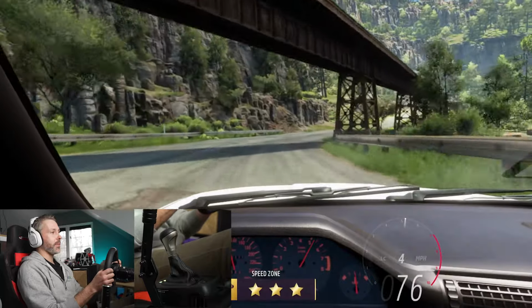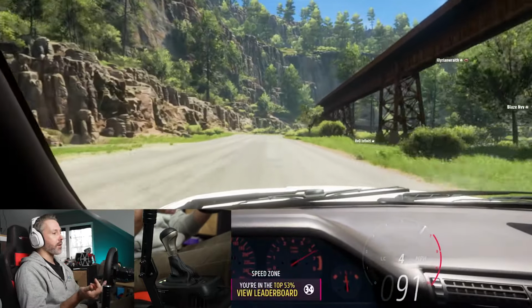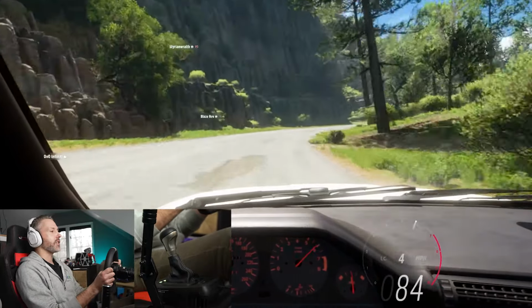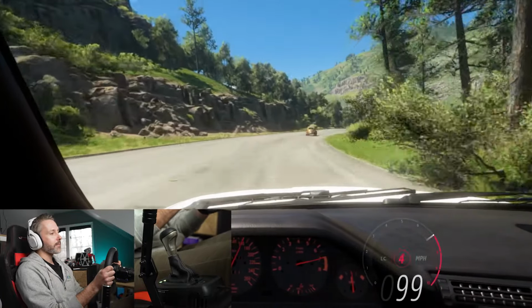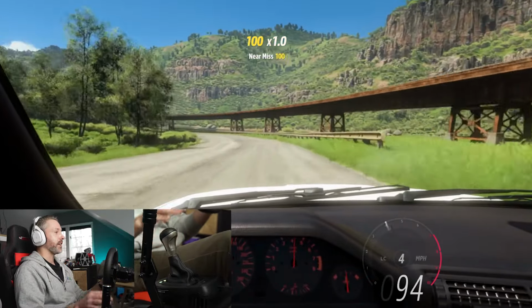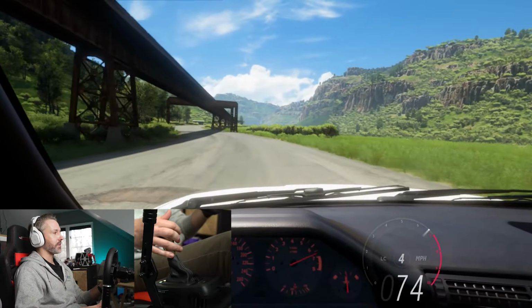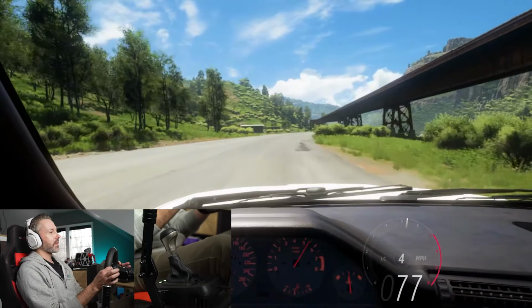Likewise, I've also been using this quite a bit in Assetto Corsa Evo. I've been really enjoying it with the Abarth in a group on Discord. We're doing our own little time attack hot lap challenge to see how fast we could get around one of the layouts of Suzuka. It was fun trying to use the H pattern and trying to heel toe shift, which I'm terrible at and need to practice a lot. Luckily, that's not really an issue in Forza Horizon 5. You can just dump it and everything's fine. It auto matches for you automatically.